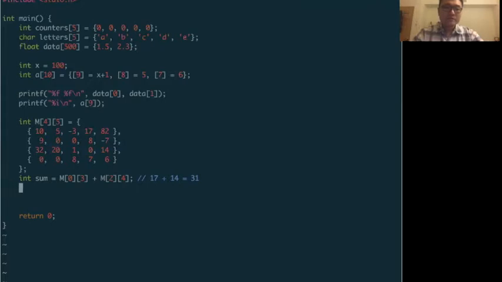Then you can also do something like, okay, I want to modify the third row and second column in this table, in this 2D array. I want to update it to equal the element in the first row, first column times 2. So this is 20. So you can do it.